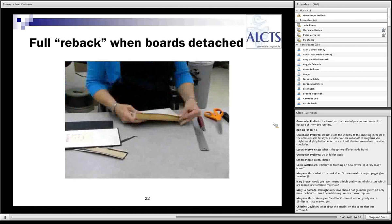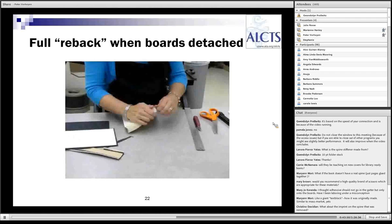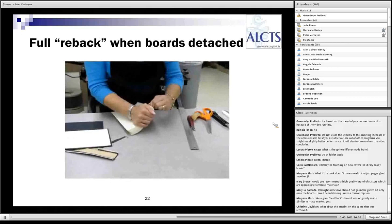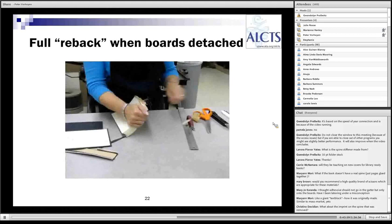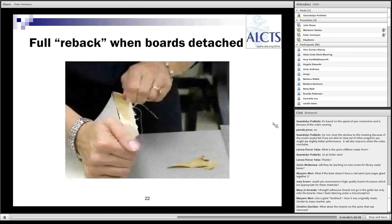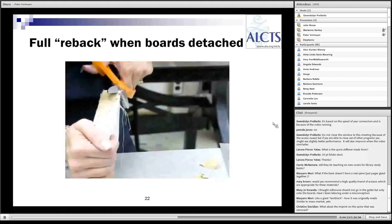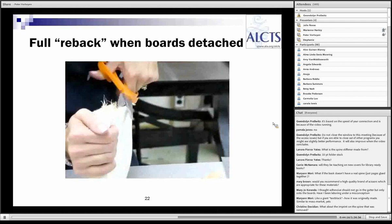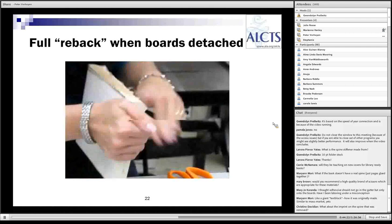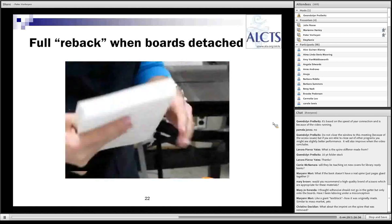Then you can see that some of that spine lining paper that's on the text block is loose. What we're going to do now is remove as much of that spine lining material as we can. But you don't want to go too far. This is not a step where you want to spend an inordinate amount of time. You also don't want to damage the text block. But it is important, because when you adhere that cloth directly to the spine, you need to have a solid foundation. If there are air pockets between the spine linings and the text block, it's not going to stick there and it becomes a weaker spot. So we want to clean up the spine, just as we did before. Make sure that everything's in good shape.